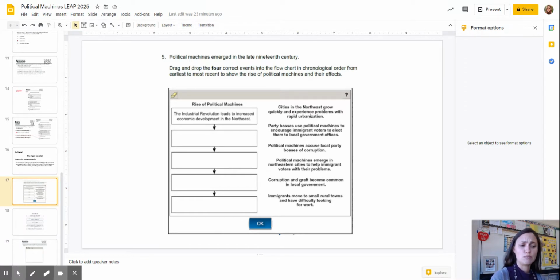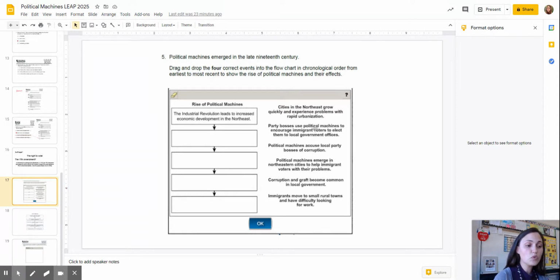Political machines emerge in northeastern cities to help immigrant voters with their problems. Corruption and graft become common in local government, and immigrants move to small rural towns and have difficulty looking for work. So again, let's focus on the ones that have to do with the rise of political machines.